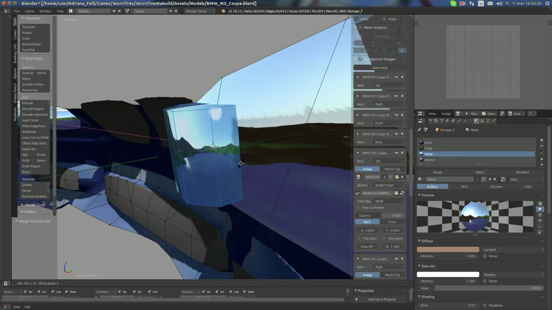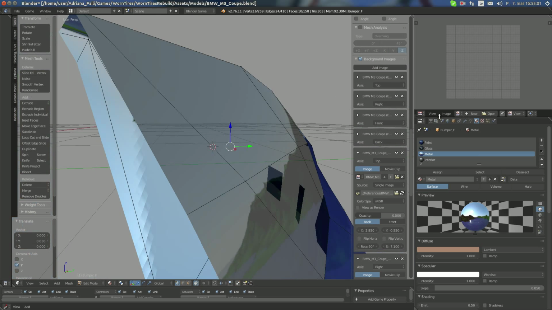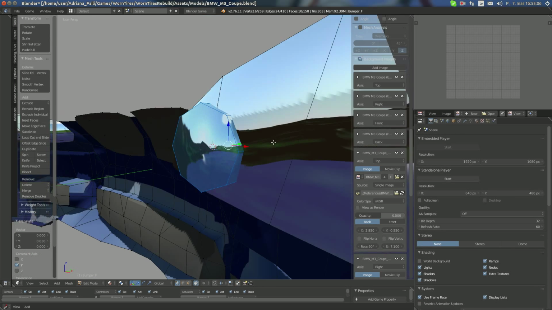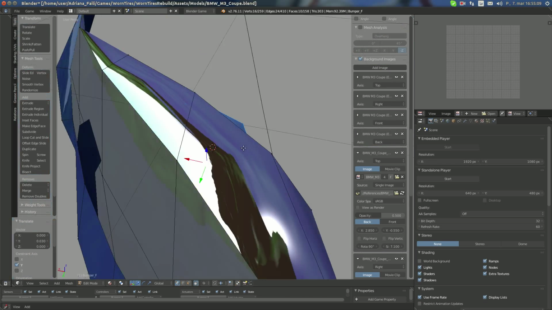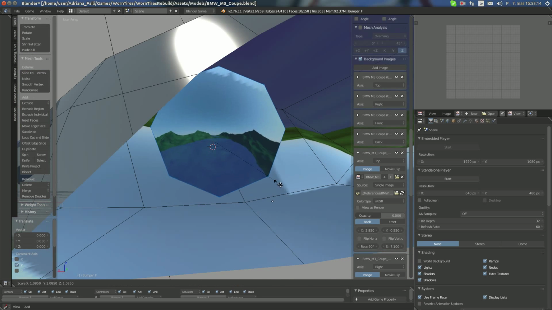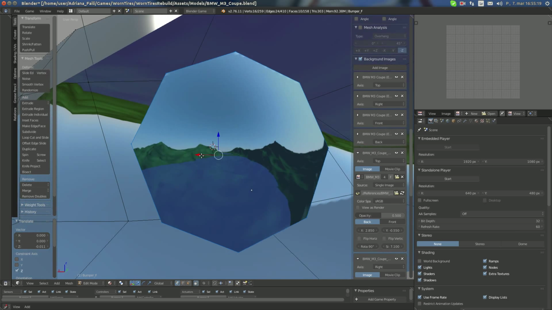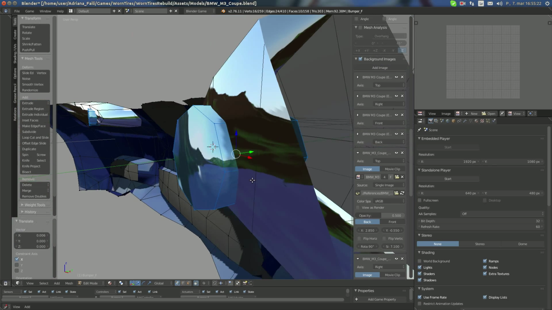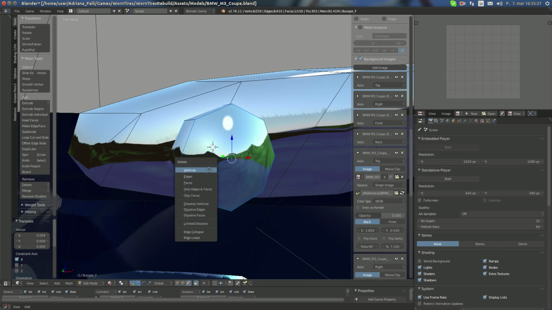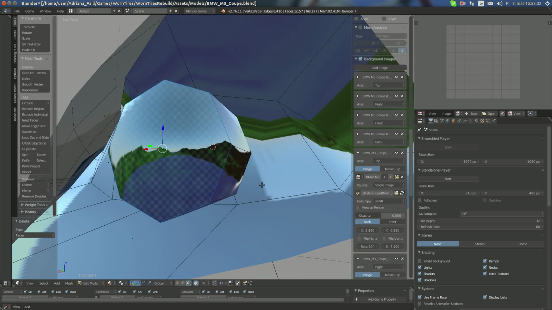Rotate in x-axis by 90 and drag in like this. I have enabled it already. Okay, it doesn't work in edit mode, the transparency view, so I can't see through, unfortunately. So I'm gonna scale it up a bit here, kind of adjust it. And of course delete this face. We don't need too many faces that we don't use.